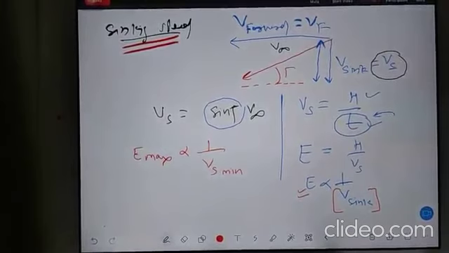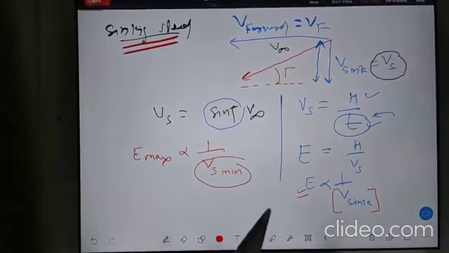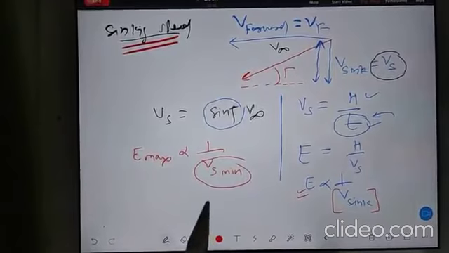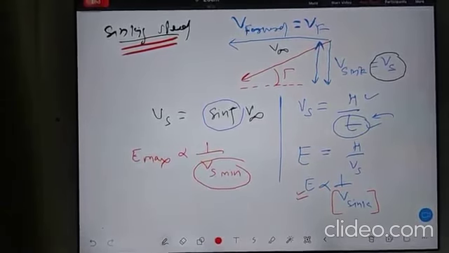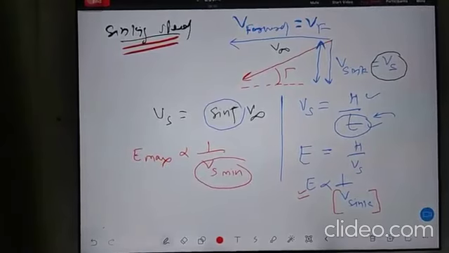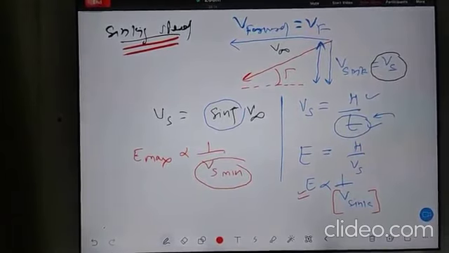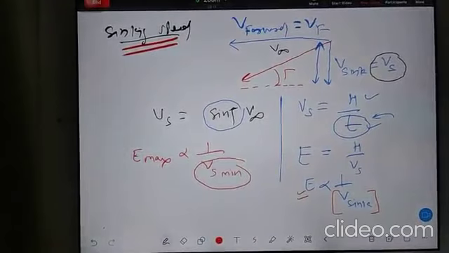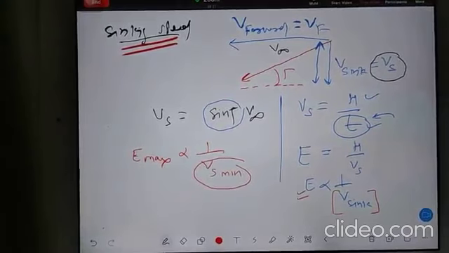So how will you find out this minimum sinking speed? For this, you have two types of sinking cases. You can have a very small angle of glide or descent, or you can have a large angle of descent. In both the cases, we find sinking speed in a different way. Actually, 13 degrees we consider as our reference angle to decide a small angle of glide and a large angle of glide. So I will change the page.